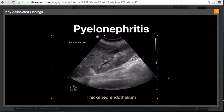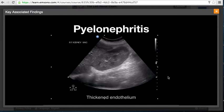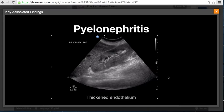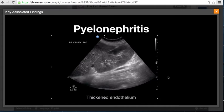Here's another patient who was scanned due to concern for an obstructive uropathy. They were clinically found to have pyelonephritis. As we went ahead and scanned them, we noticed that the patient had free fluid adjacent to the superior pole of the kidney, and we also noticed that the urothelial layer here in the renal pelvis appeared thickened. This is not a normal appearance. And as we look at the video, you can see how that extends throughout the renal pelvis. This is not uncommon in more advanced cases of pyelonephritis or renal infections. So this again was a patient with a complicated renal infection that was subsequently admitted.